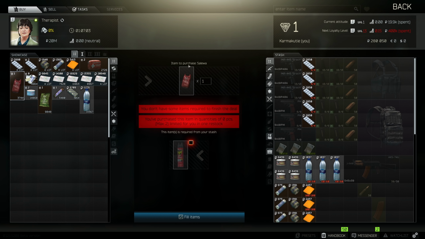So these are what Salewas look like. Technically, if we wanted to, and if we could find 5 Paids and trade these for 5 Salewas to complete the quest, we could, but most likely we're going to be finding the Salewas in raid or buying them off the flea market once we hit level 5.